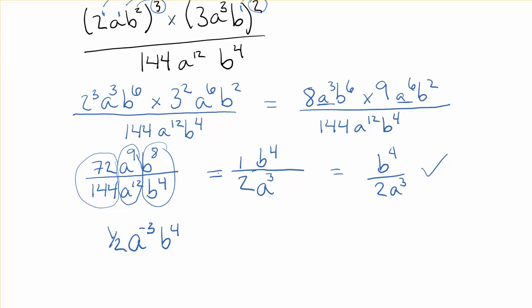You could actually write your answer like this, as long as you've got that negative 3 there. Because a power to the negative 3 is the same thing as a power that's positive but written on the bottom. So for instance, a to the power of negative 3 is the exact same thing as 1 over a to the power of 3. So again, if you don't worry about negatives, just think about canceling them off and think about where the leftovers go. And this works fine for your answer.